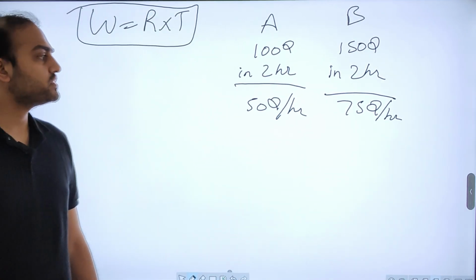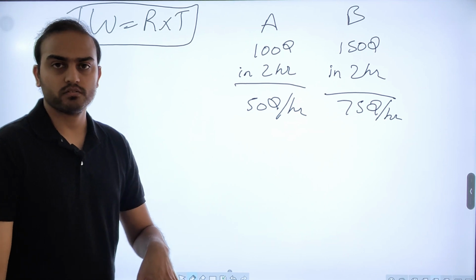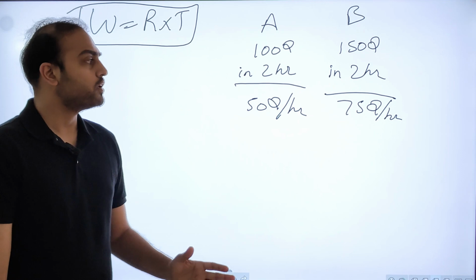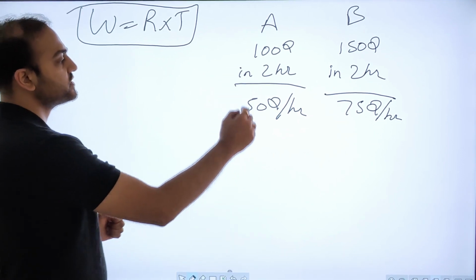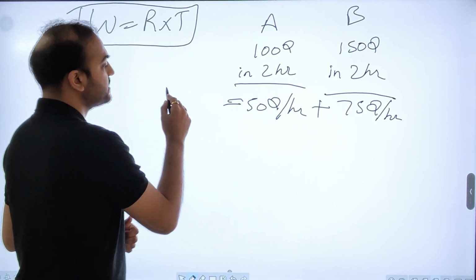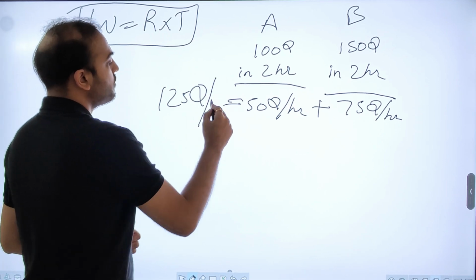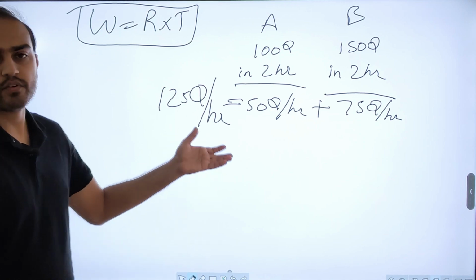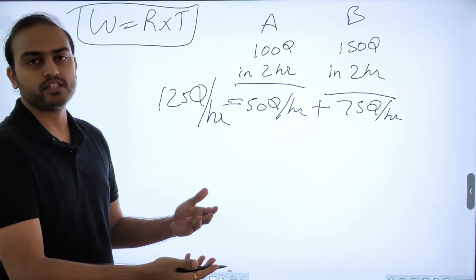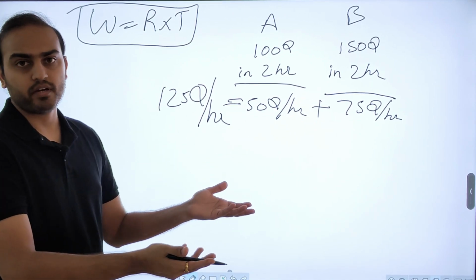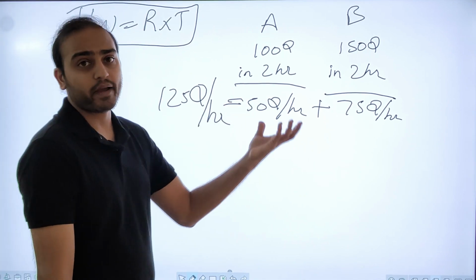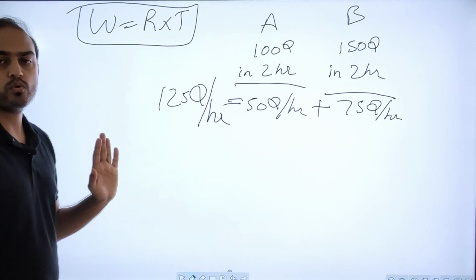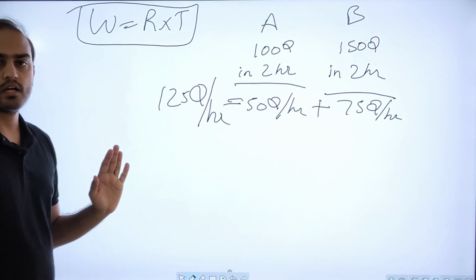Okay, now say the two of us sit together and study, okay, and solve questions. So then what will happen if the two of us sit together? We will say that we can solve 125 questions in an hour. See, theoretically, we believe that we won't start fighting with each other and stop wasting time, right? I'll solve my 50 questions, he'll solve his 75 questions, right? So together we will do 125 questions per hour, right?